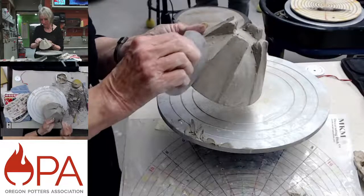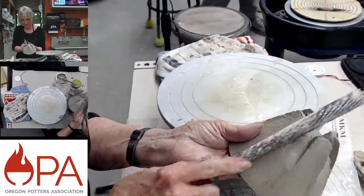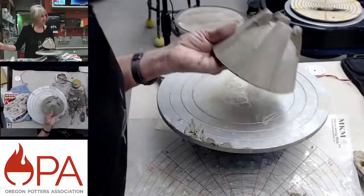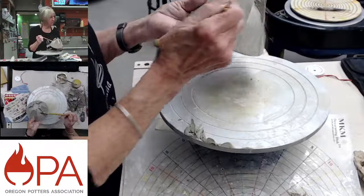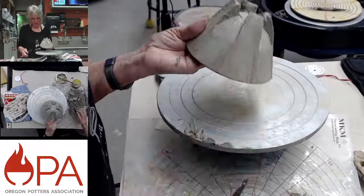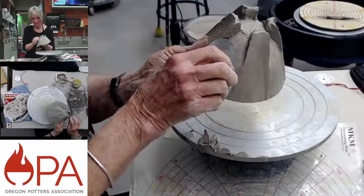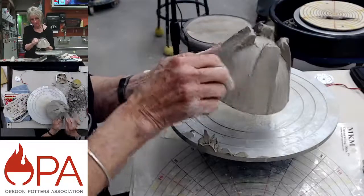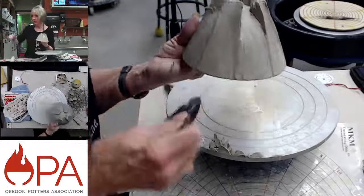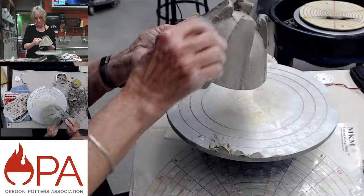So quiet again. Yes, this is the shape of each of the 50 bowls. Some of them vary a little bit. And, you know, they're all thrown, so without the other ones in front of me, I would measure the clay, but some of them are a little more round, like the little one in there, and they vary in that way. But in general, it was exactly the same porcelain.